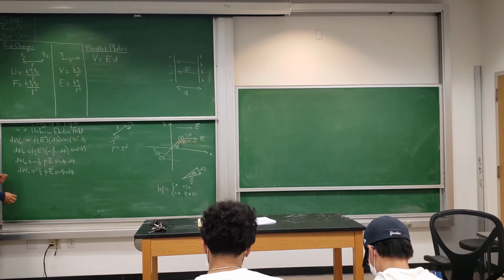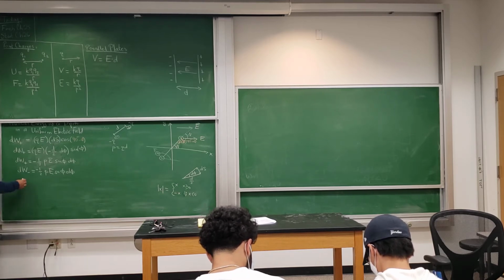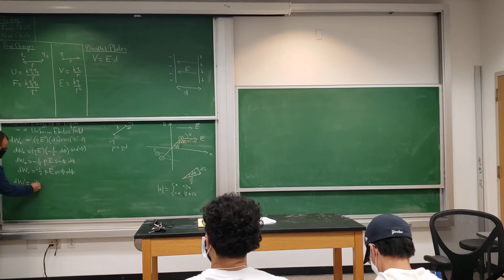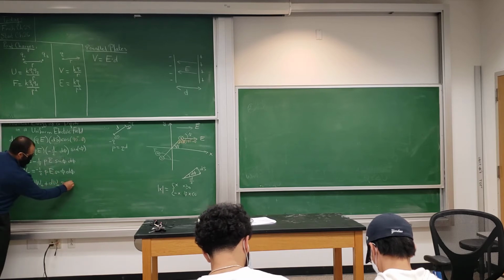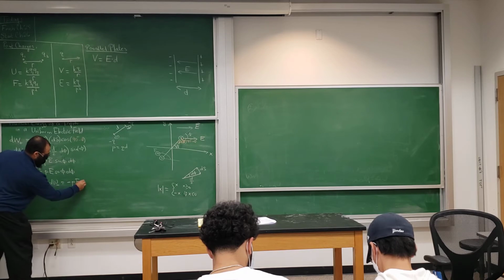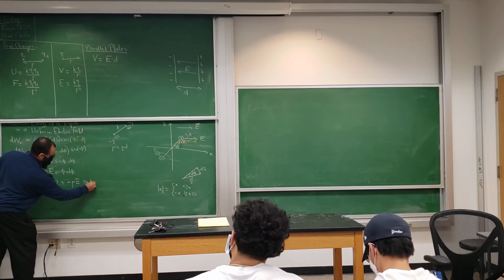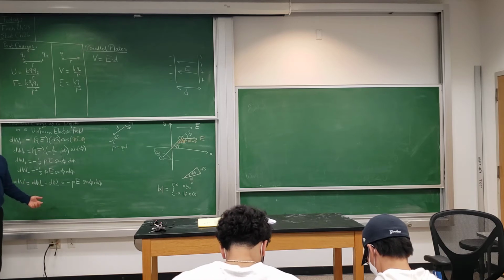And so the total work on this dipole is the work done on the plus and the work done on the minus. So dW, the total work, is dW on the plus plus the work done on the minus. If you add them, you will get just minus PE sine phi d phi. Now I don't want just dW, I want W, the work done.